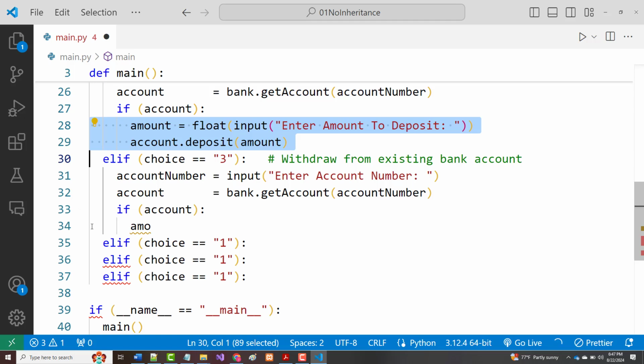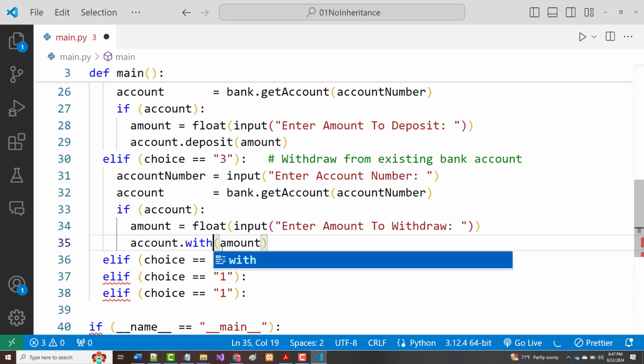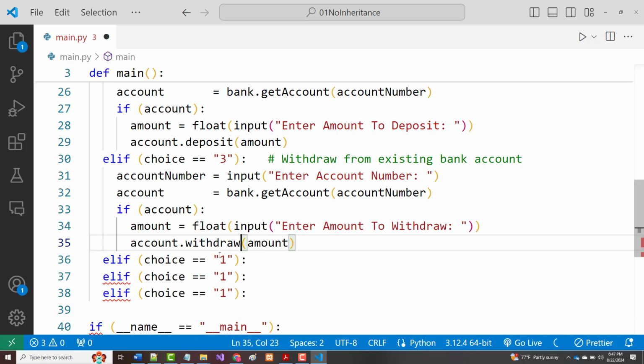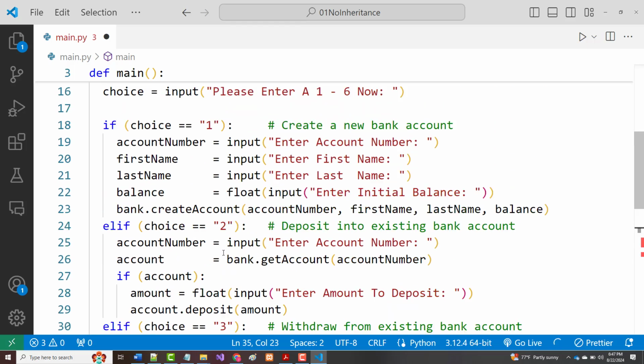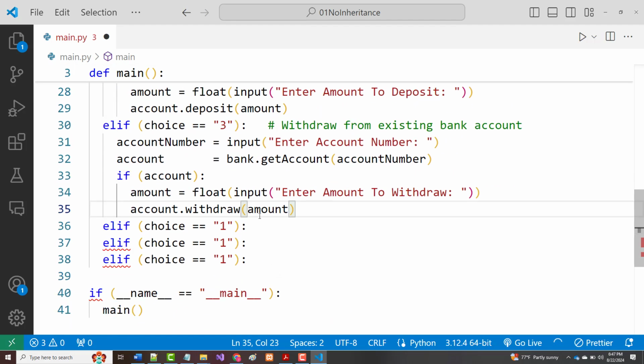We could have copied the whole thing, to be honest with you. All right. Enter the amount to withdraw and account.withdraw. All right. So that's the 1, 2, and 3. All right. Then number 4 was query a single account.